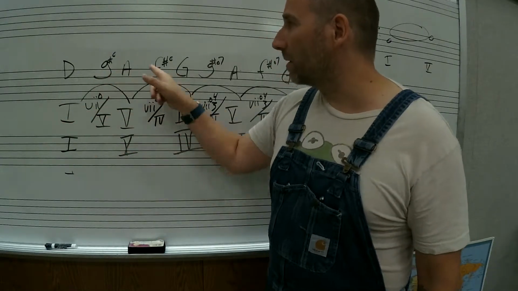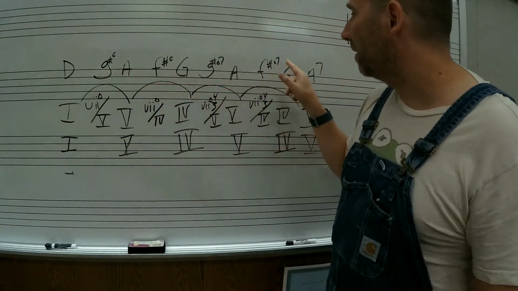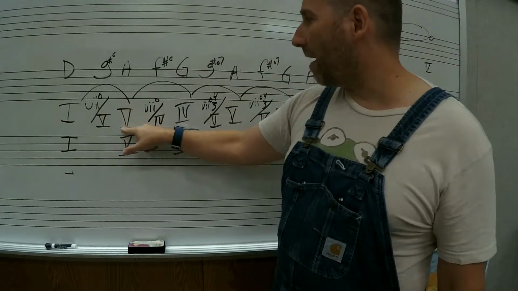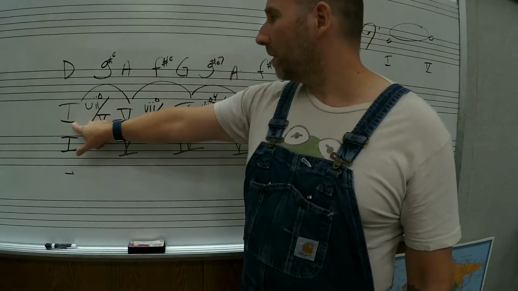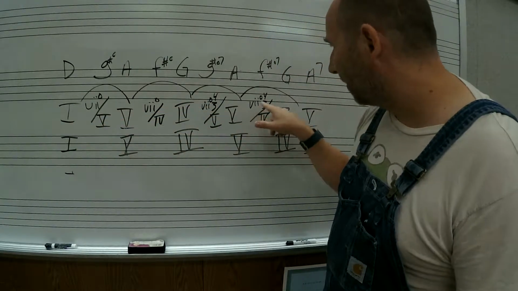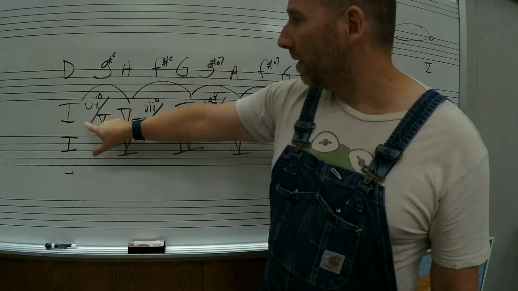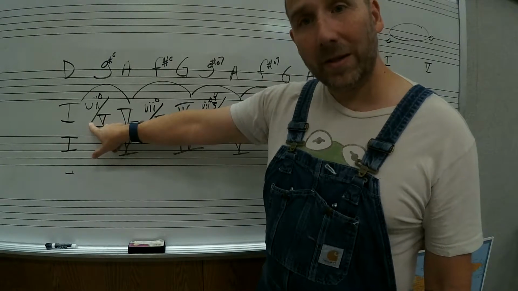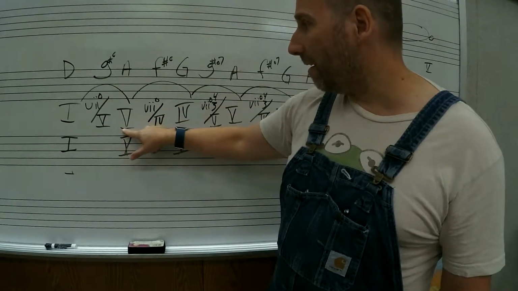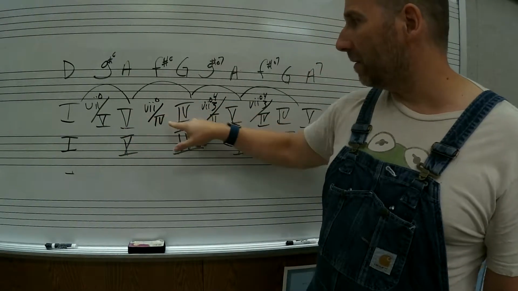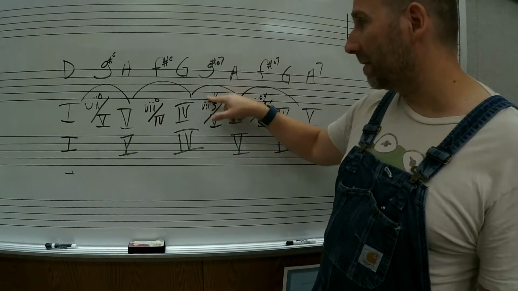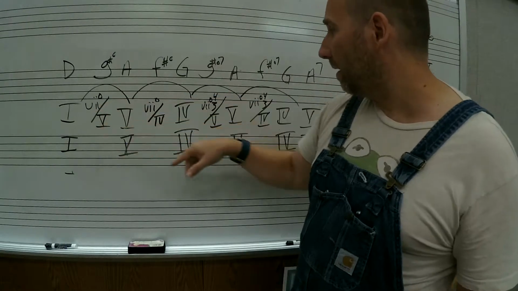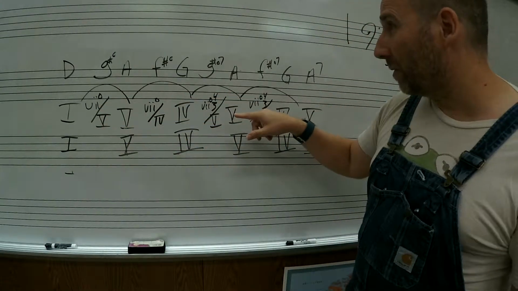These diminished chords are all secondary diminished chords pointing at 5 or 4, and I've detailed what all those are here. I even got a couple of inversions in there, but we have a 7 diminished or secondary leading tone chord pointing to 5, and then we have a secondary leading tone chord pointing to 4, and then another one pointing to 5, this time with a 7th on it. These were just triads, I believe, if I remember correctly.